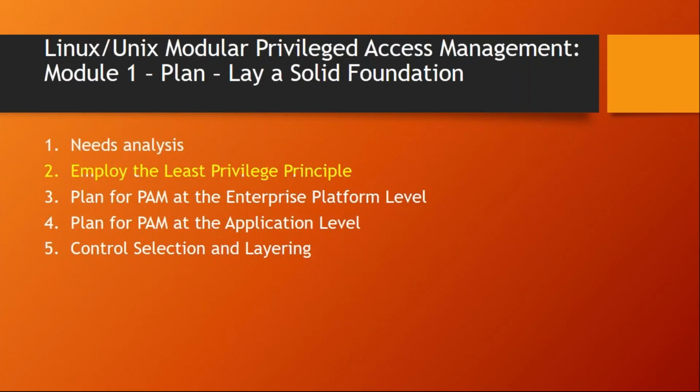Again, I mentioned the least privilege principle, so you want to deploy that. You want to plan for your privileged access management at the enterprise platform level. What I mean by that is that a lot of organizations often find it advantageous to centralize the responsibility for the management of their servers and databases into one internal infrastructure operations team rather than several stovepipe teams spread around the organization. Creating this central team is going to encourage consistency in the configuration of those resources, and it's going to foster consistency in the level of service that you deliver throughout your organization.